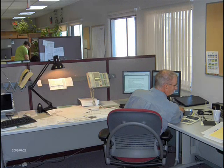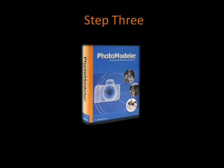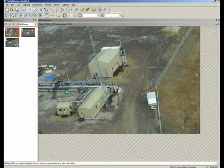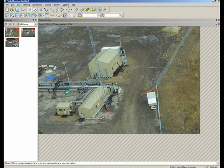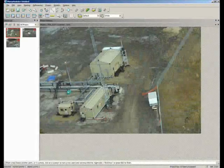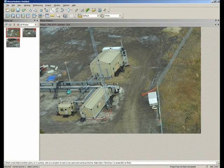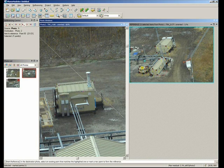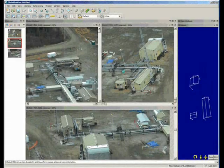After the photos are sorted and locations confirmed, the appraiser can begin processing individual sites. We rely upon the Photomodeller software program as our tool for extracting measurements from photographs. Photomodeller uses complex algorithms to create a three-dimensional computer model of the site. The appraiser uses Lightroom to select a series of appropriate photos and then loads them into Photomodeller. The appraiser uses dashed lines to mark the edges of the various improvements on the petroleum site on the primary photo. Once the primary photo is marked, the appraiser will then mark and reference the remaining photos against the primary photo. When the photo cluster is fully referenced, Photomodeller will display a 3D model of the site.